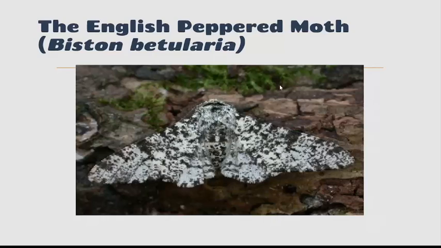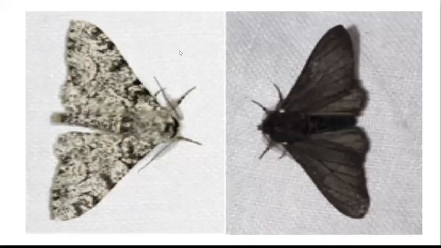So you see, this is an English peppered moth. But this is its binomial name, genus, species. Hey guys, diversity. We gotta remember. And this is its counterpart, the black one. So back before England had the Industrial Revolution, these white peppered moths were really in favor because the trees around them were really white and everything was white. So they were able to blend into the environment really well, and the predators aren't able to catch them.